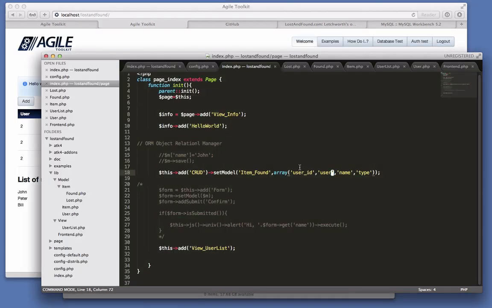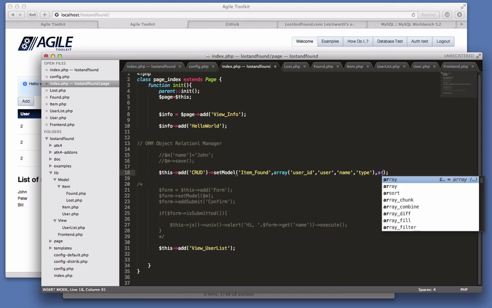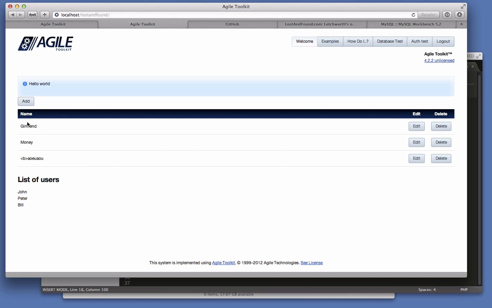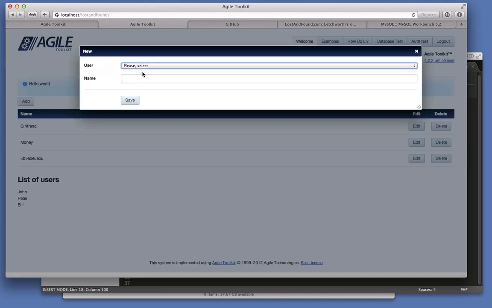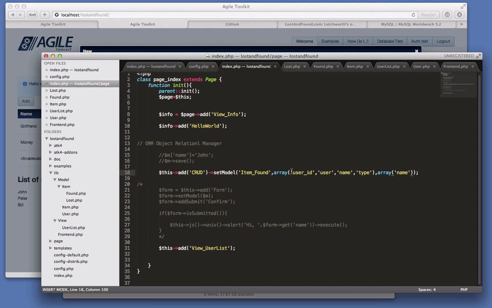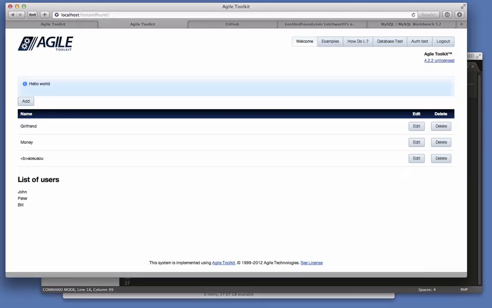Another thing about CRUD is that it accepts a third argument in here actually, which would be the grid fields. So if I click add, I still have the same. So this influences the editing form, and this applies to the grid. It's just out of convenience again, but you can design your own editing systems. All the buttons in here are really easy to add, and creating a grid is easy, even if you don't have the grid class.